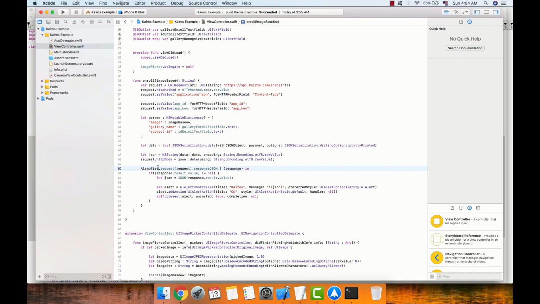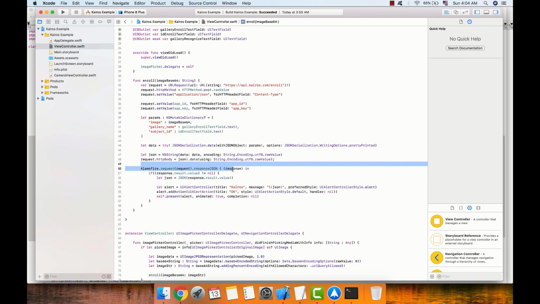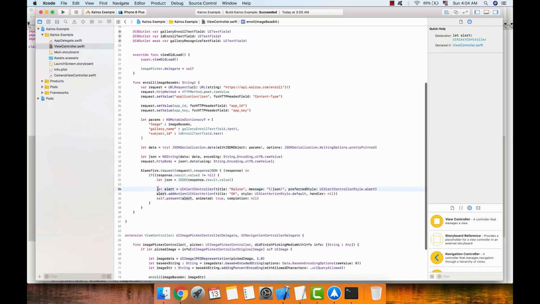So we are making an Alamofire request, and we are getting a response from this request, which we are saving in the response. We are checking that the response is not null, it's just a check. Then we are putting the response into JSON with the help of SwiftyJSON. This part is of SwiftyJSON, and then we are making an alert along with the data which we receive from the API, and I'm just putting all of the data within the message of the alert. Here's the alert.